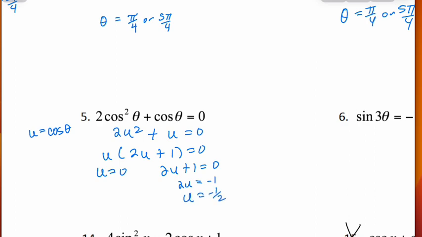Now, once we get numerical components where it says u equals, or whatever variable we chose, now put your trig back in. So this is where does the cosine of theta equal 0, and where does the cosine of theta equal -1/2? So now it's just, what is your knowledge of the unit circle? The cosine is equal to 0 at 90 and 270. As radians, that's pi over 2, or 3 pi over 2.